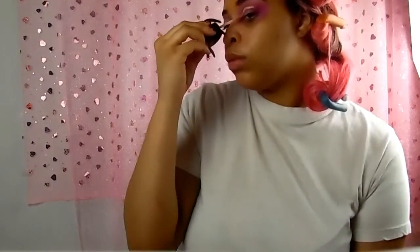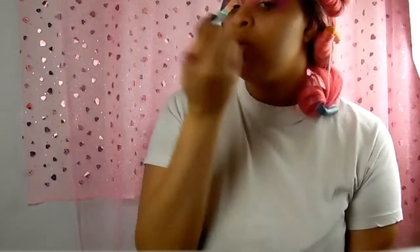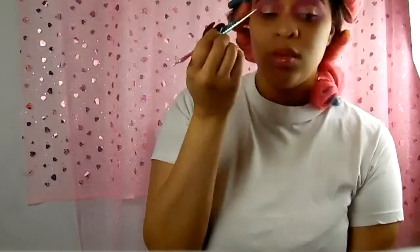So I always cut my crease because I have smaller eyelids and it's easier for eyeshadow shades to be seen when I cut my crease. So that's what I'm doing. I'm cutting my crease and I'm just going to let it dry and pat it down, and then I'm going to put on a shimmer shade from the Morphe 35D.